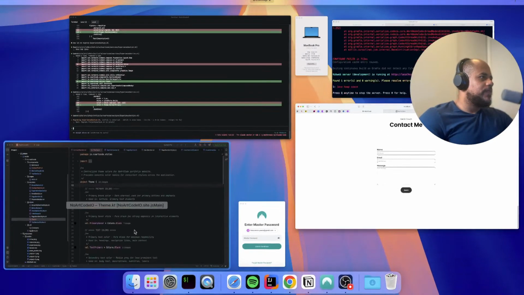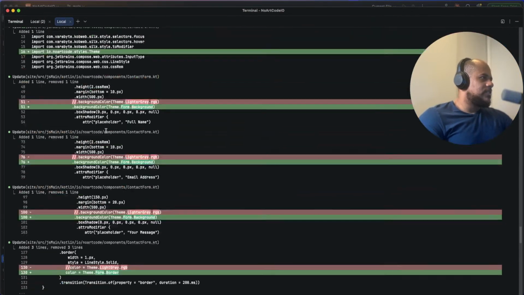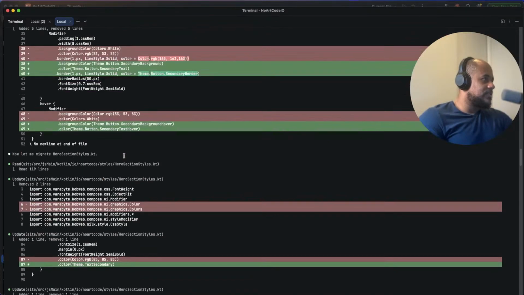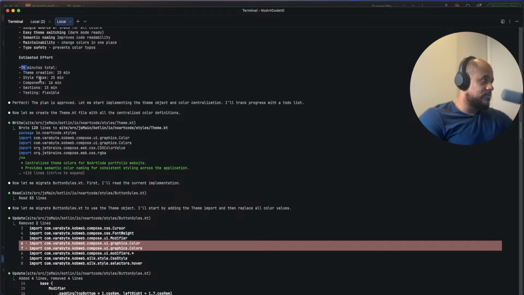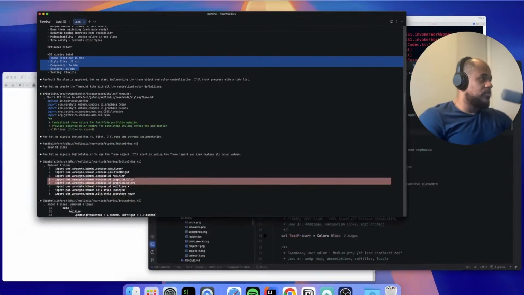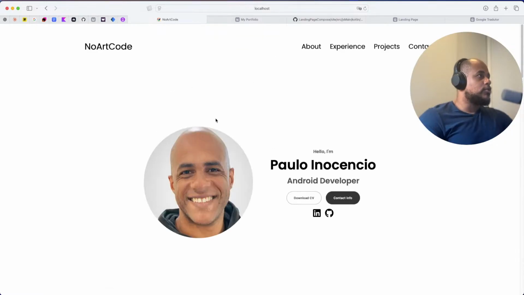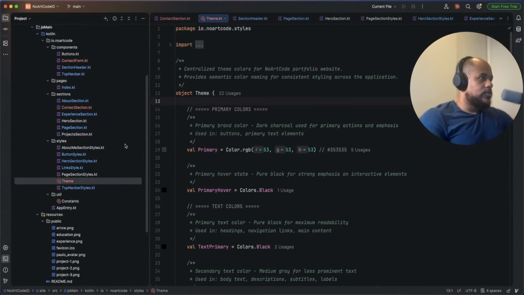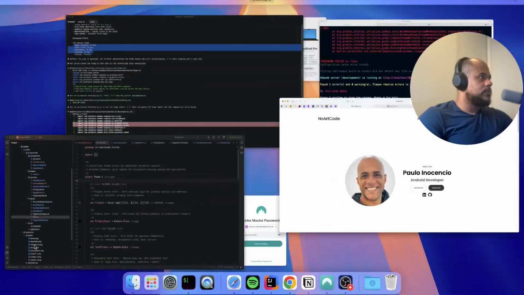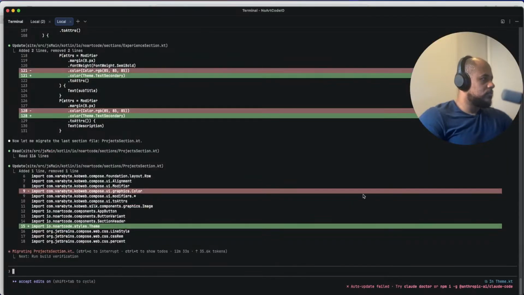And I'm running the $20 Claude version. This can be true. 7 hours, 7 minutes to do this, just a change of organizing colors in a project with 4 sections and a single page. You're crazy. You're crazy. But so far, it's doing a pretty good job. 35 tokens.